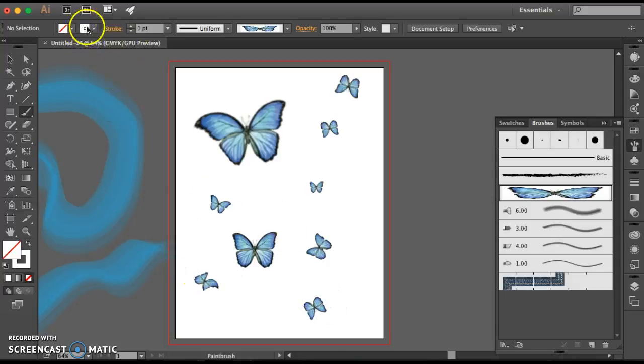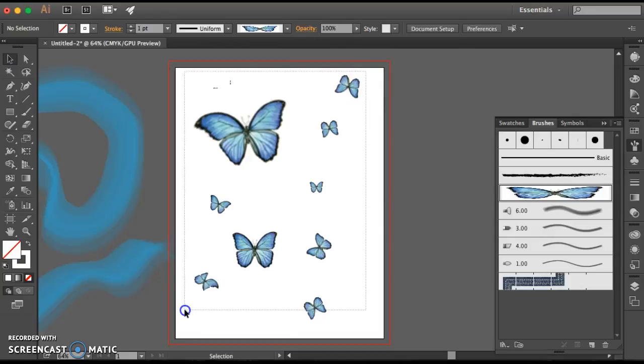And again, it's set to a white stroke. The stroke is 1 point, and it adjusts for you. So if I want to do something like this, it will show a much smaller butterfly if I have the stroke set to 0.25. So that's just adding in one image, and I really enjoy how that turned out, and we're going to do another one, but we're going to choose something else this time.